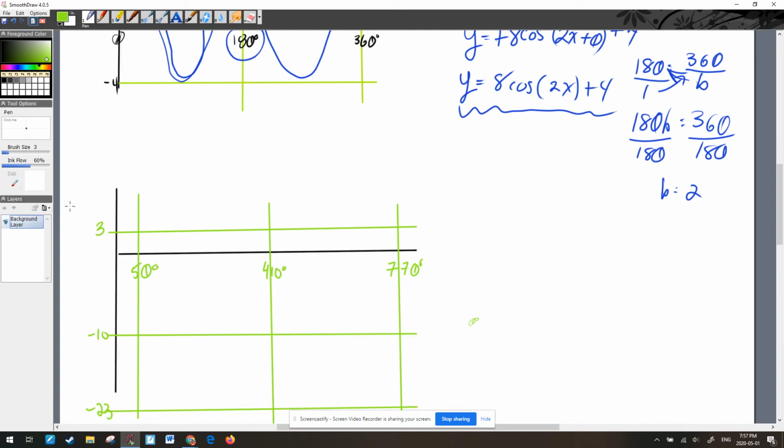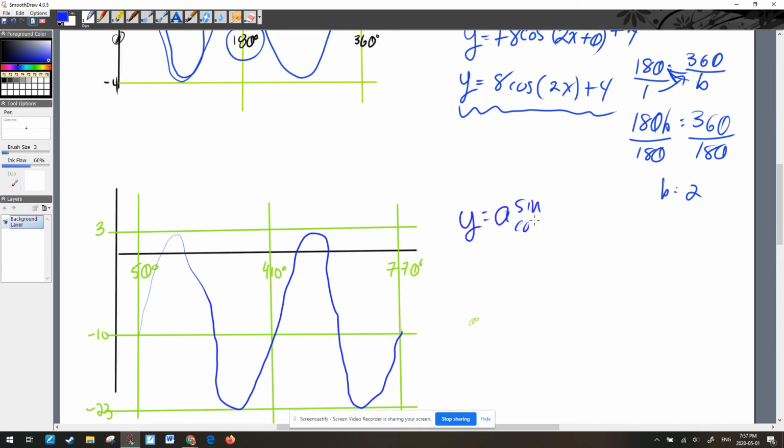And then I'm going to sketch it in. All right, so here we go. We'll sketch it in. How about we go like this? Go ahead, you pause it, and then figure out what it looks like. Again, I'm going to write the general form. So it's y equals a sine or cos of something, of, I guess, bx plus c plus d. So go ahead, pause it, give that a whirl.